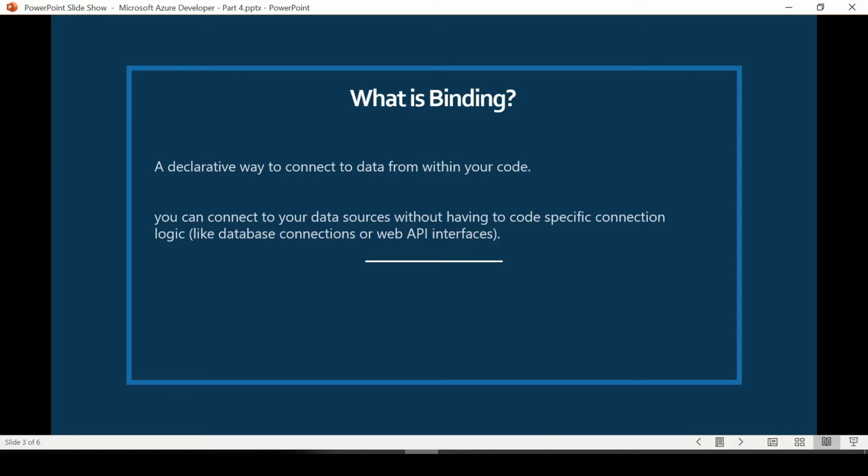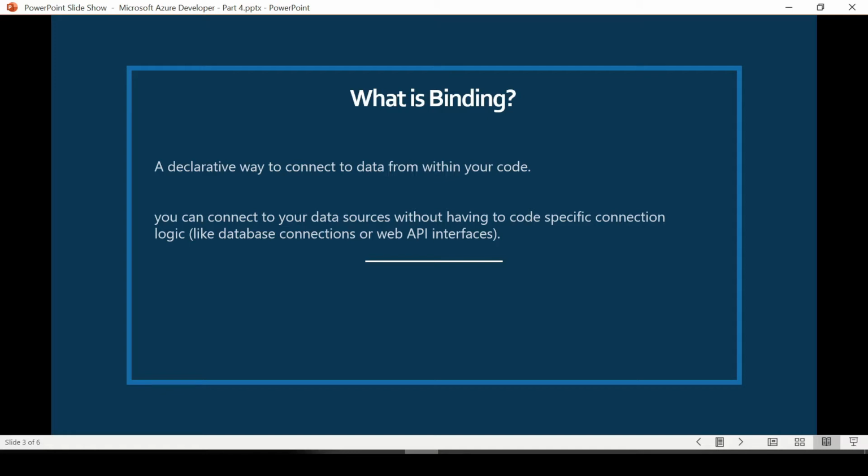In that case, you have to connect to the database to read the data, and you have to connect to another system to write the data over there. So binding provides us the facility so that we need not write any code. There are already bindings provided. So just click there and select what kind of binding you want, and based on that you can implement your logic. You need not write your code for the connectivity.